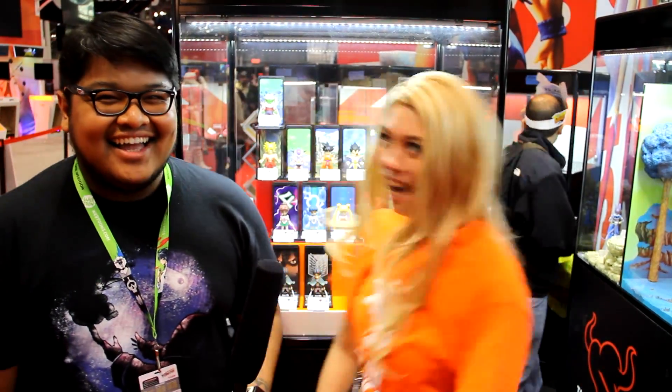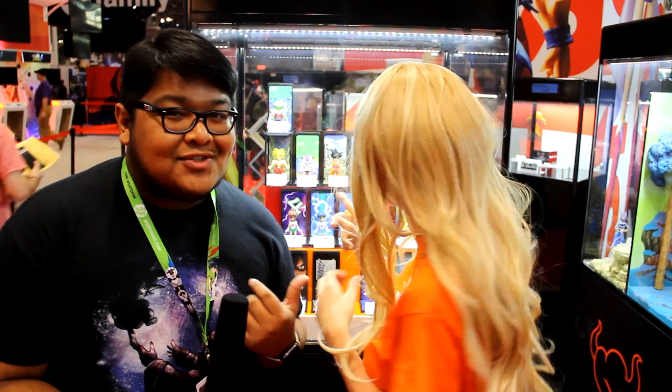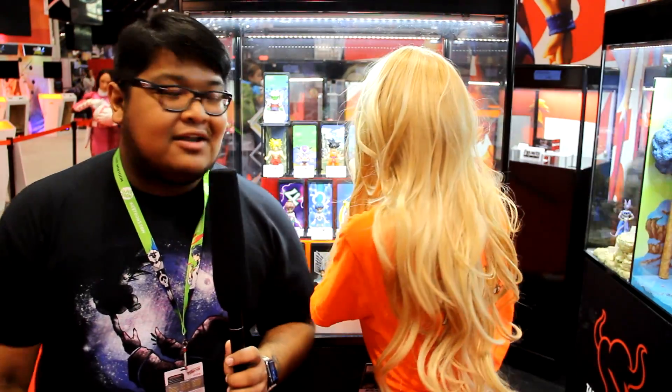So now we've moved over by the Tamashii Buddies. I think they're ugly as can be, but the regular Goku has a really good likeness of actual Goku — he's so cute. The regular Goku is coming out, and the regular Vegeta is coming out soon too. The rest of these guys are available right now, so go ahead and pick them up. There's also a Kid Goku and a Bulma coming out in this line eventually — we don't know the exact dates, but we have seen pictures of them.